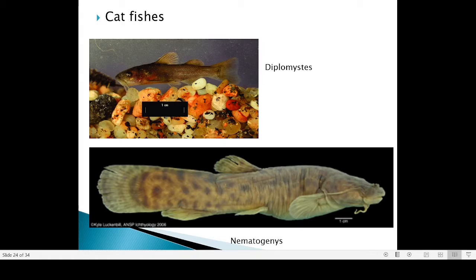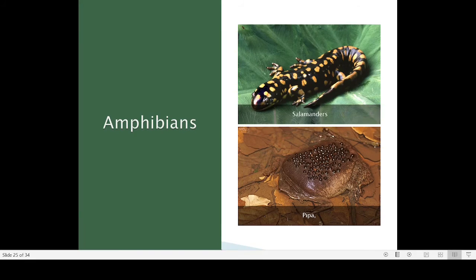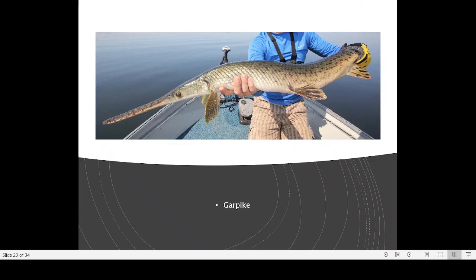That is especially in the Andes mountains, and they are also endemic to regions of Chile, where they are present in the freshwater rivers of Chile. So that is the case with the two kinds of catfishes. One is Nematogenys, the other is Diplomystes. So regarding the diversity of these fishes, these are some of the interesting animals among the fishes.